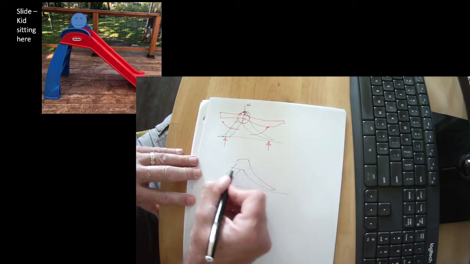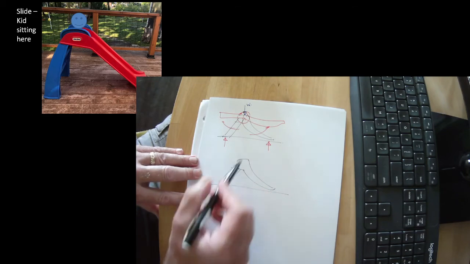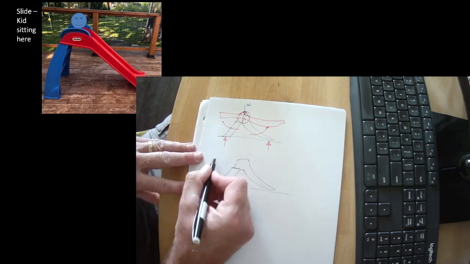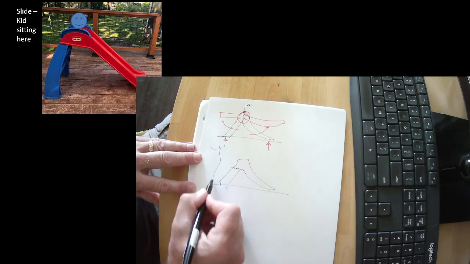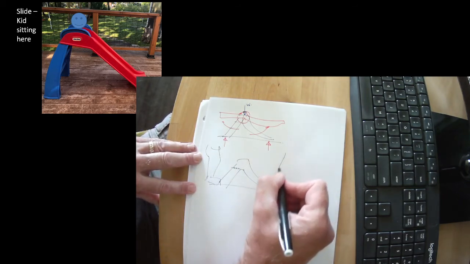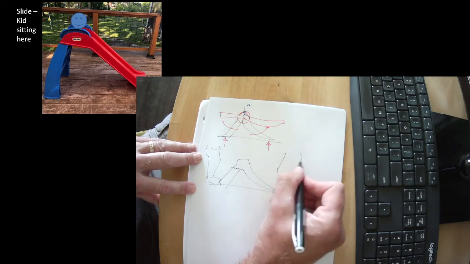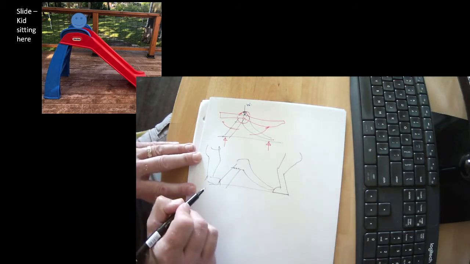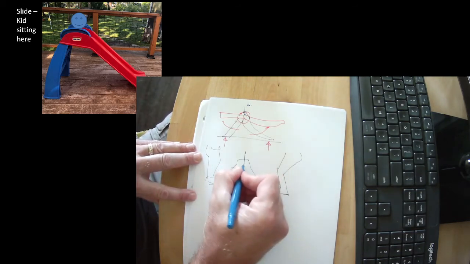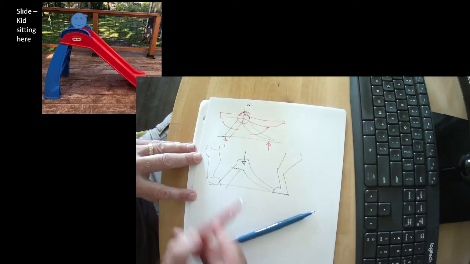Here's our slide. Let's disconnect it right here at that joint. Well, I've already told you if you disconnect it at that joint, it's going to collapse like this. But then let's get big old dad to stand here. Dad's big old pal to stand here. And now what happens? Now we apply weight here.